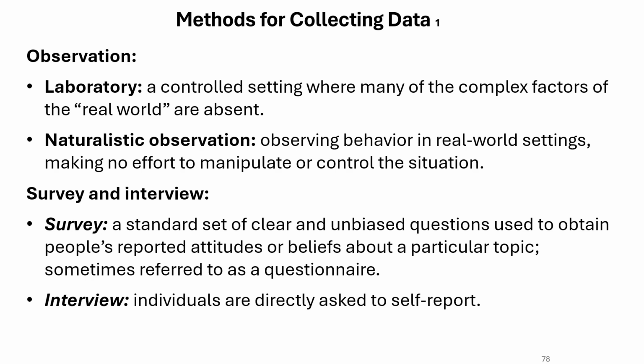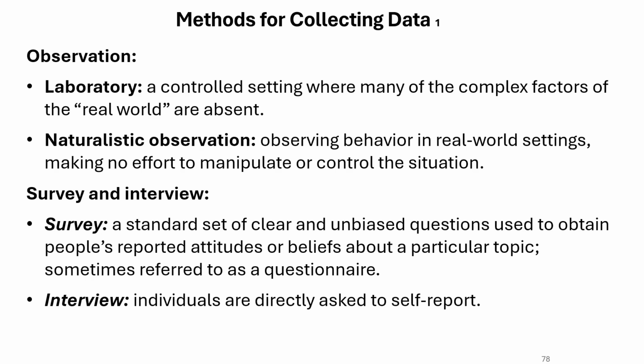So in a laboratory setting, we might be setting up an experiment where we're manipulating one factor to see what kind of result we get. With naturalistic observation, we are not interfering. We're just seeing how something plays out. One example might be going to a gym and watching how many people of what different presumed age groups use a treadmill versus an exercise bike. That would be naturalistic observation. We're not changing anything, we're just observing and collecting data.